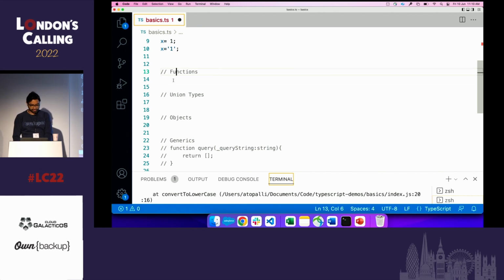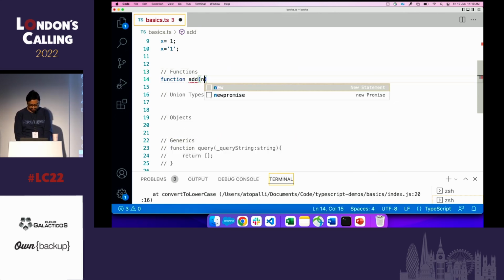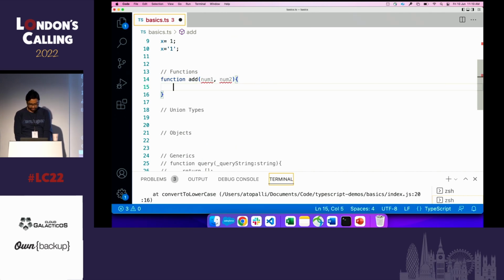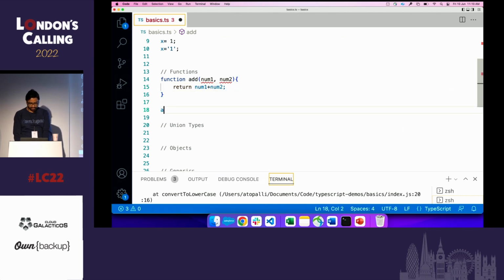Now when it comes to functions, here is where it gets interesting. So let's say there is a function add which takes num1 and num2 and returns num1 plus num2. And then I can call this function with two numbers. Now, how do I enforce that I can only send numbers to this function?